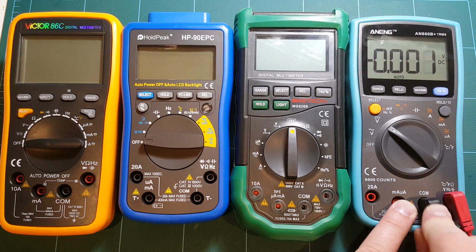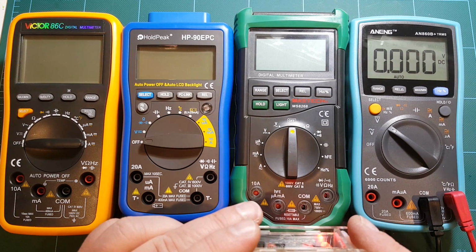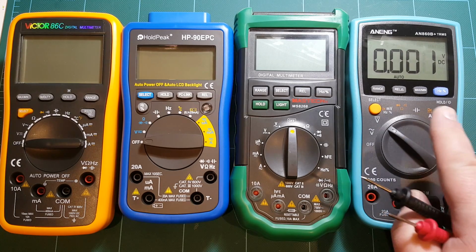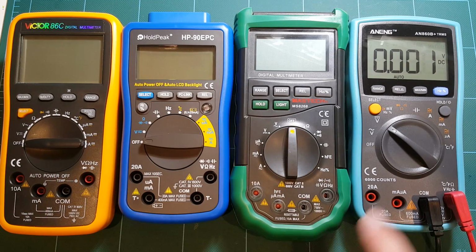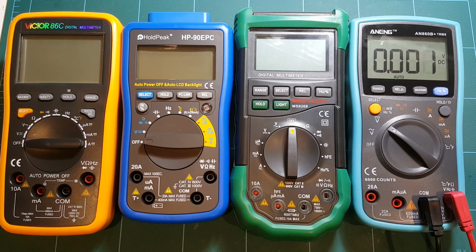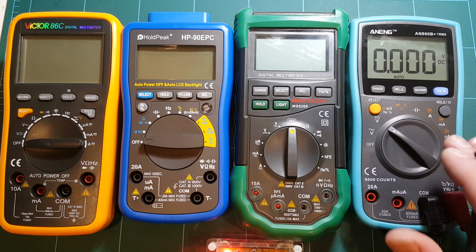DC voltage, and my voltage reference is set to 10 volt range, which supposedly is supposed to measure 9.993 volts. And one nice thing about this meter, even though it's the cheapest one of them all, this is actually a 6000 count meter compared to the other meters being 4000 count. So this gives you a little bit more of a range before it hops over to the next range setting. So you can measure things up to 6 volts or 6 kilo ohms resistors or capacitors, same thing. So that's the nice thing about this meter. Even though it's the cheapest of them all, it has this nice extended range.